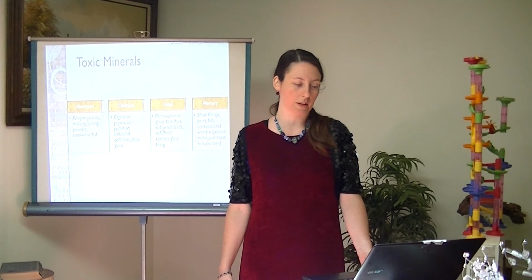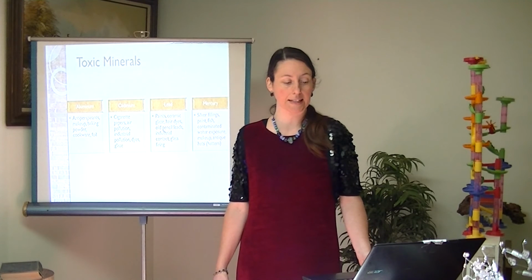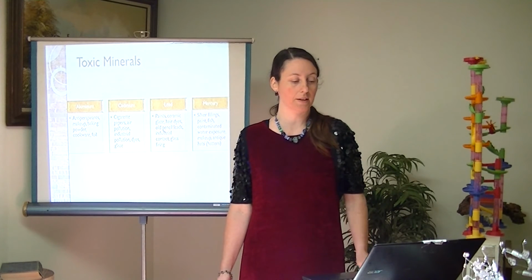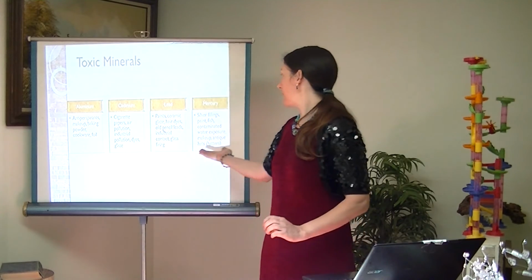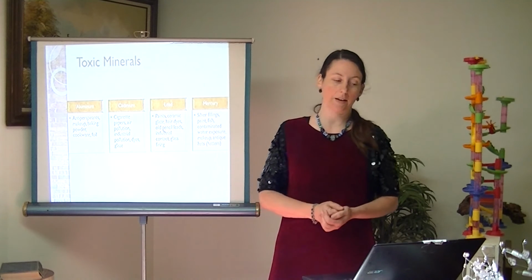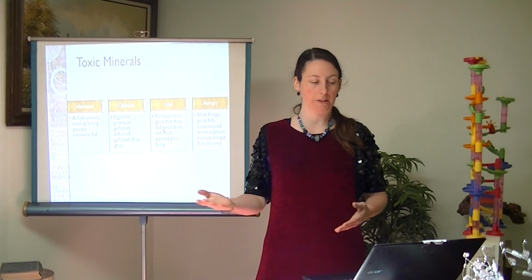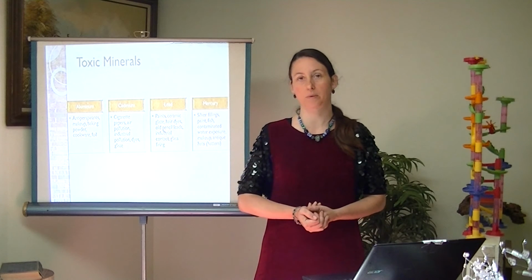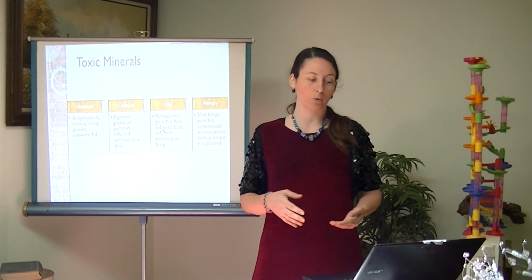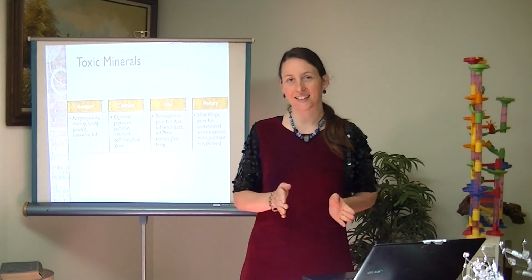Removal can be done using several different strategic dietary and supplemental antagonists, as well as certain vitamins that help to remove the lead. Mercury, our last here, you can see that it is found in silver fillings. It's found in paint, fish, and seawater, including oysters that have been farmed in an area high in mercury. And it can come from water, it can come from makeup, and of course the antique hats.